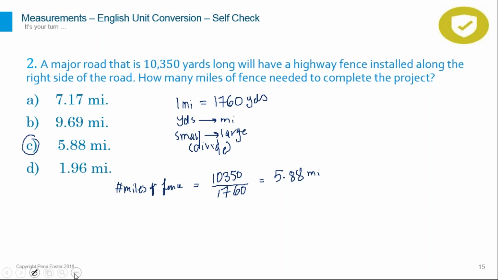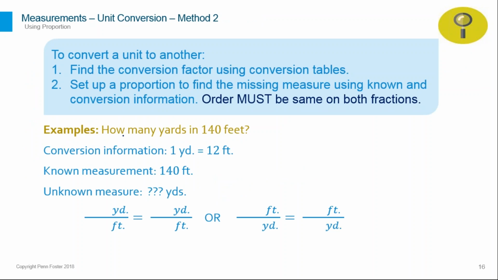Okay, let's move on to method number 2. Method number 2, basically we're doing the same thing. We're still converting English units to other English units. But this is a second method. If the first method is maybe confusing or has too many things to worry about, maybe the second method is the one that makes you feel good about converting the units without any confusion.